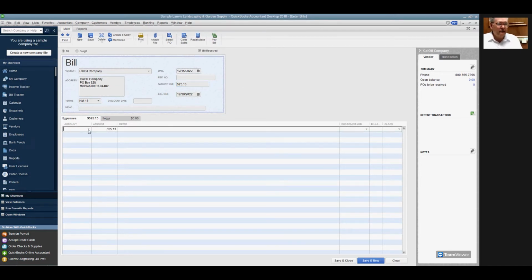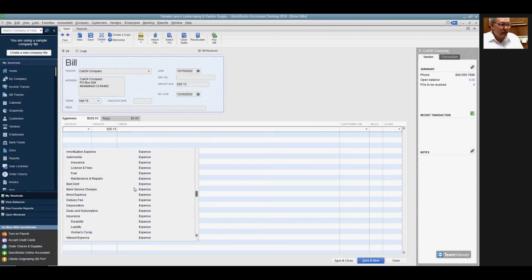Now here I allocate, even though I haven't written the check yet, because I'm on the accrual system, I'm going to go ahead and record this expense when I get the invoice, not when I actually end up paying it. I may not pay this invoice for another 30 days, although you can see the net terms here is I'm supposed to pay within 15 days.